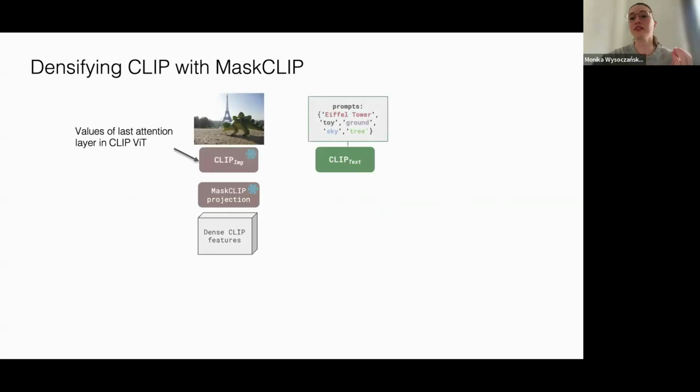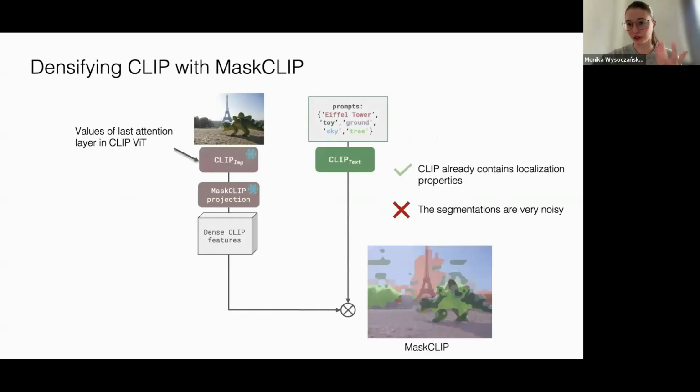And so based on this, just to present how the actual forward pass with MaskCLIP would look like. We have an input image that we feed through the CLIP image encoder. The CLIP image encoder is completely frozen. And then we have text prompts that we wish to segment on an image. We encode each prompt separately. And on the image side, we're passing the image through the CLIP encoder up until the values from the last layer, as I described. Then we do the projection, which here we call MaskCLIP projection, and we obtain dense CLIP features that in the same way have the multimodal, the cross-modal capabilities.